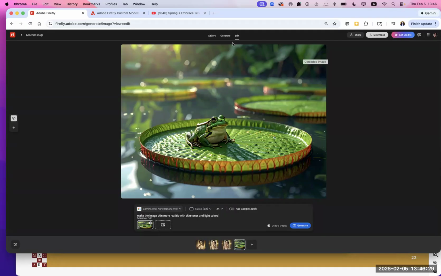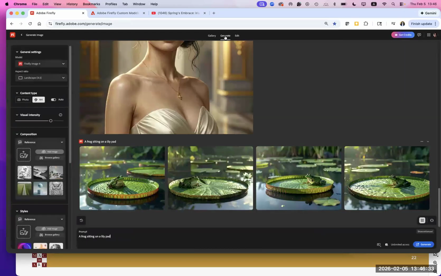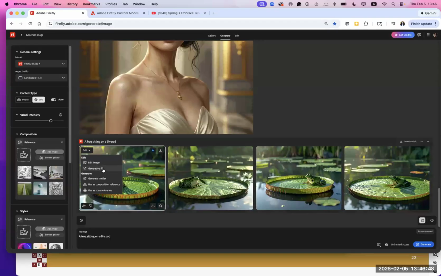So what can I do over here? I can click edit, or I can go back to generate. I'm going to look at each one of them and decide which one we like. I don't like the whole thing over here, but look what I can do. I can edit, and in the edit, I can edit the image.